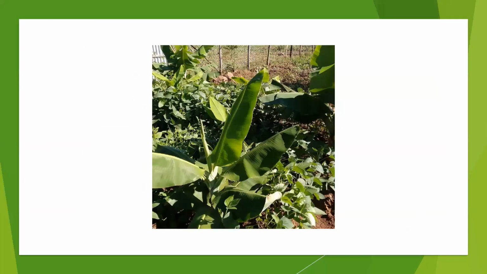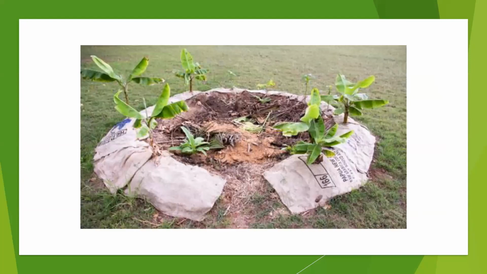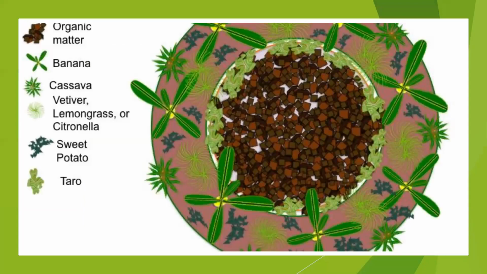We can think about a guild of plants. We could think about the deep-rooted, the shallow-rooted. We could think about the plants that grow on the surface, maybe like pumpkins, things that go sideways that help cover the soil. And then think about the profile of the garden as the trees grow.